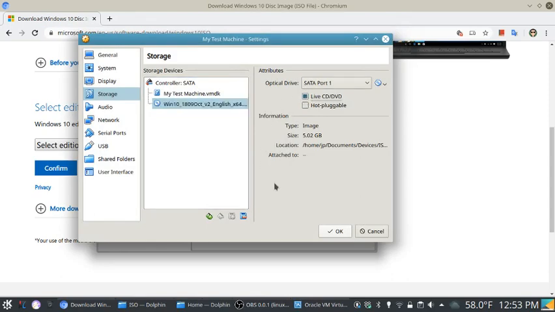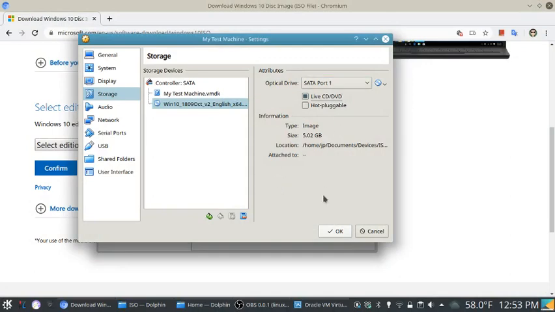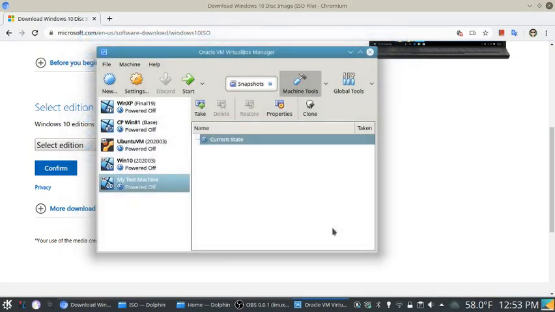The reason for this is because once Windows 10 installs to the hard drive, it shouldn't boot to the CD drive again. A live CD essentially lets you try out the operating system without installing it to your computer. This is more commonly found in Linux, but in the case with Windows 10, the live CD or ISO allows you to install or repair a Windows 10 installation. That's pretty much what it is. So once we've done that, we're ready to rock and roll here. All right, so I'm going to go ahead and click OK.